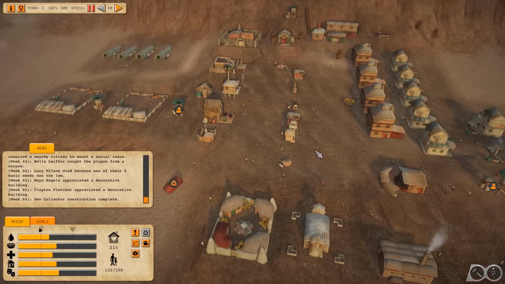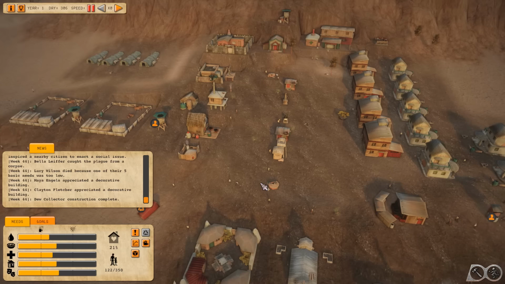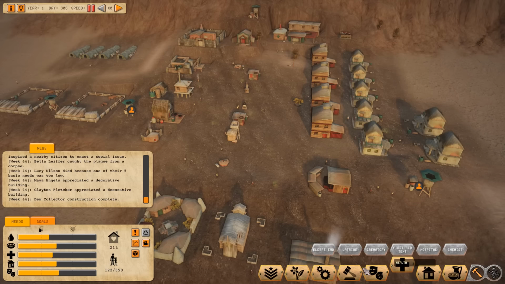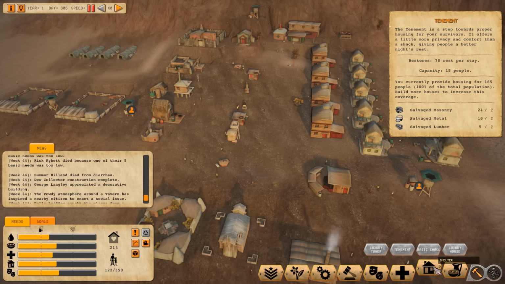Yeah. Let's see, when are you producing the next lot of water? Okay, you just produced water. Oh, man. Yeah, we're struggling a little bit. Let's get another latrines going. I want to try and cut down. We're still getting people with diarrhea, which means we don't have enough latrines.